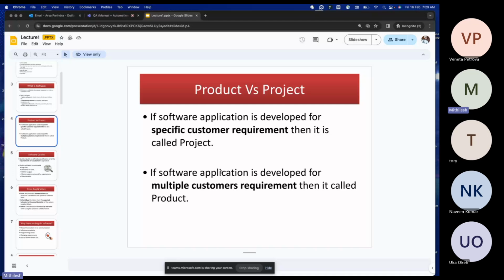If not, you will be giving your comments. Hey, this feature is missing here, and this icon is very large, or something. You guys will be giving your output, so that will act as an input to the product based company. The company will take all the comments and all your feedback, and start from there, and they will start enhancing the features. So this is nothing but the kind of testing we are doing as an end user.